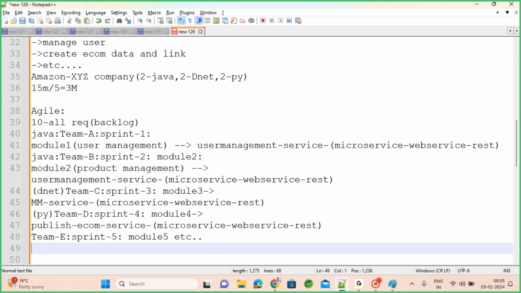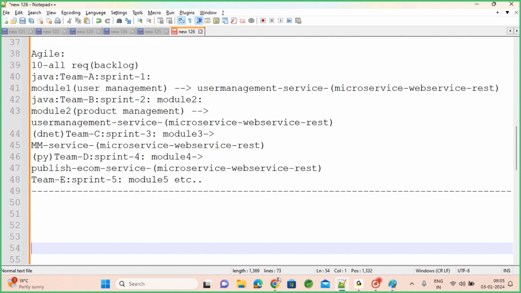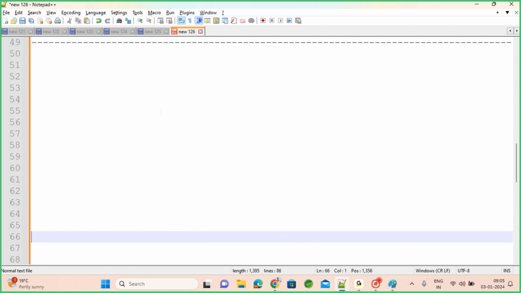Then what are all the advantages that we have from the team side? As a team we are developing this application. What are the advantages we have here as a team?